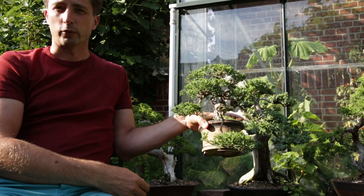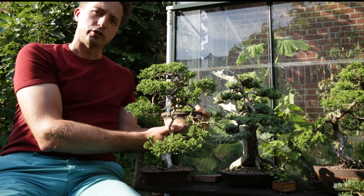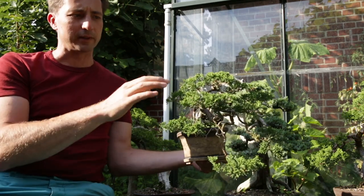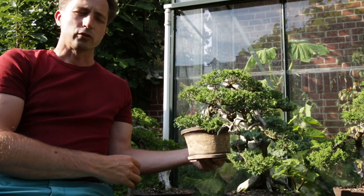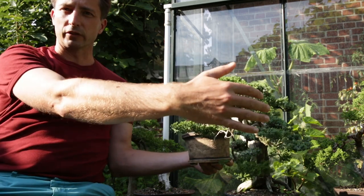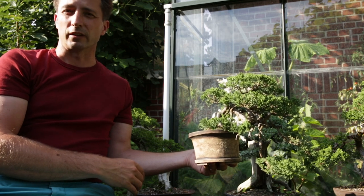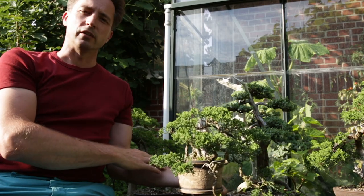This also answers straight away one of the questions that you sometimes see. Yes, it is very normal for a juniper to turn yellow. In the middle of spring, all of a sudden, the inside of a juniper can turn completely yellow. And what is happening at that point is that the scales on the juniper are dying off. That is due to aging, partially due to shading. But as the plant grows, new foliage appears on the outside. And the older scales on the inside are given up by the plant. They turn brown, they turn yellow, and eventually they'll fall off. That's the same for scale foliage as it is for needle foliage.